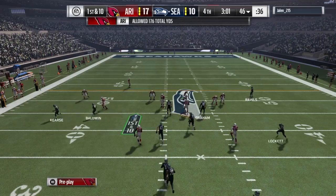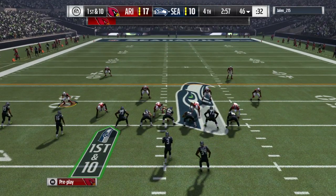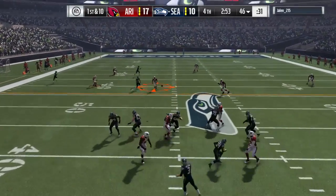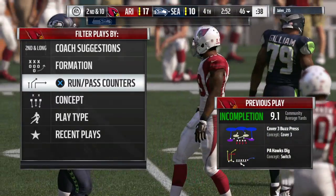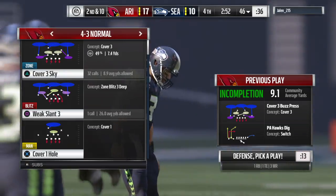You can't get that back. Let's go back to what you were doing well before. I thought you were going to say they need to have no memory, but remember the good part, forget the bad. I like that even better. Now a play fake here on first down. And it pops free. The collision there jarred the ball loose and brings up second down.